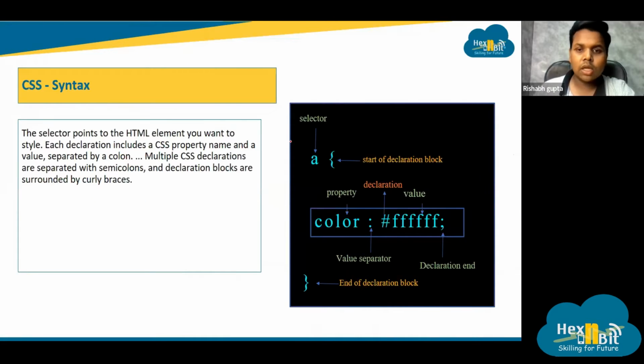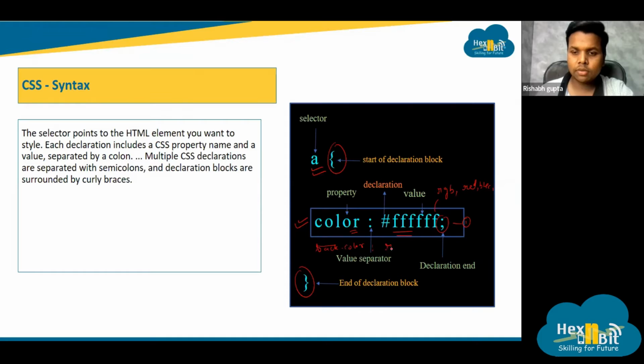So the syntax for CSS is written here, and you can say this a is your selector, and this is an opening curly bracket and this is the ending curly bracket, right? In this curly bracket you can define some properties, right? So the first property here we have defined is color and given it a value as ff. So this is a hexadecimal value, right? You can give rgb values as well as you can give the simple color name also, like red, blue, etc. Whatever color you want, you can give. So this is one property. You can define another property by just writing a semicolon, and after that you can define another property. Let's suppose you have to define background color.